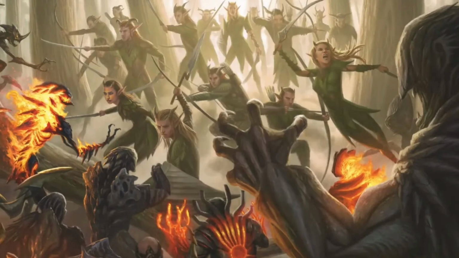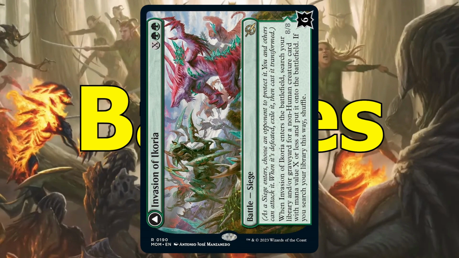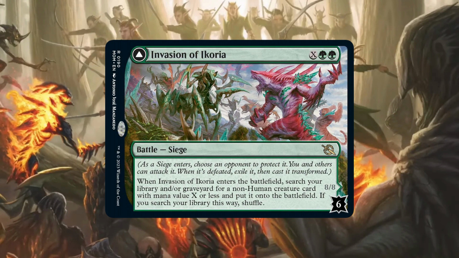Now, I think the most exciting mechanic that most people are going to agree on is the brand new type being added to Magic the Gathering. We have types now like Creature, Artifact, Enchantment, Planeswalker, and Planeswalker is actually the newest type of all of them, but we are getting battles, which actually look very different to normal Magic the Gathering cards because, well, they're flipped. So let's take a look at Invasion of Ikoria. This is a battle siege. So this is a type of battle. All of them in the set are double-faced cards, and we've only seen sieges.